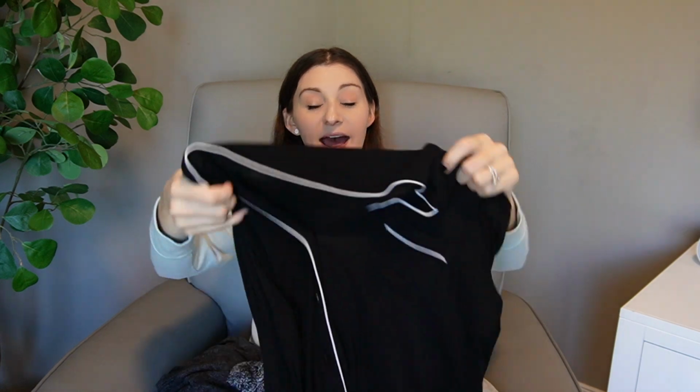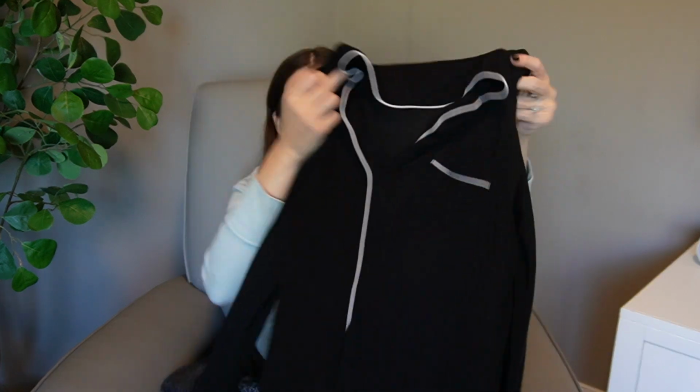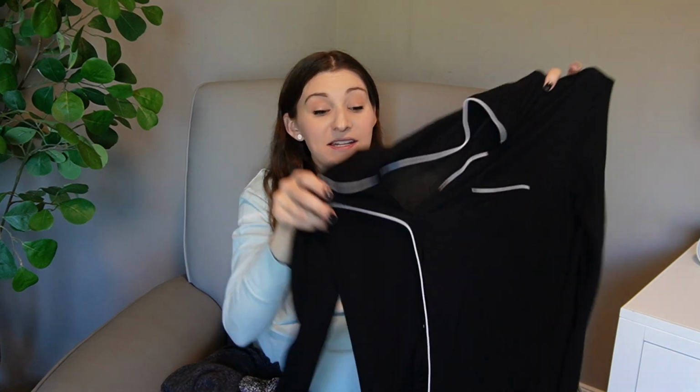The time that I need clothing is for when I am newly postpartum, right when I give birth, and for going home. So for right after I give birth, my favorite thing to have is a long nightgown that has buttons up. So I have long sleeves just because I typically do get chilly. I know some people, especially when they're in labor, get warm, and some people like to bring their own fan. My hospital, I know because I've been there before, they do have fans that they can provide if you get hot. I just don't.